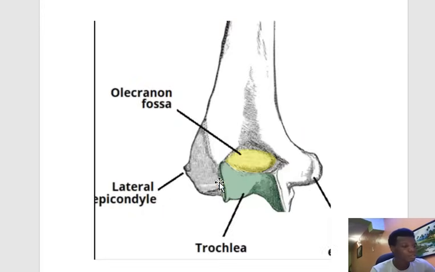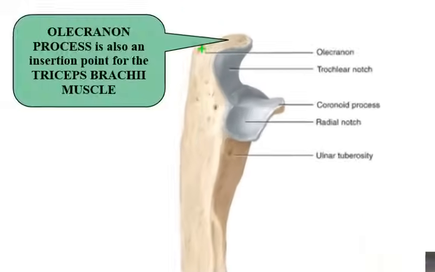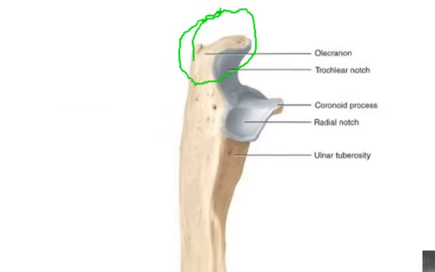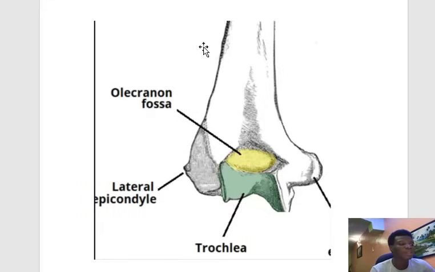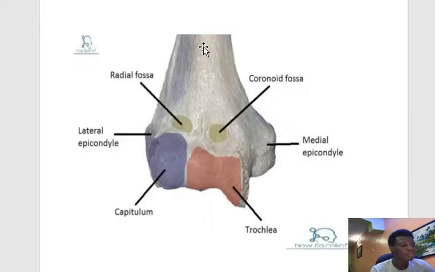Okay, so there's the fossa right there, and it is often painted in steeplechase. So you may be asked to identify the fossa, which is olecranon fossa, or a structure inserting into it, which is what? The olecranon process of the ulna. Here is still another picture of the olecranon process of the ulna. Okay, so during extension, the olecranon process fits right there. Alright, so that's that about that.